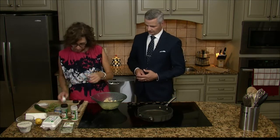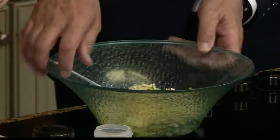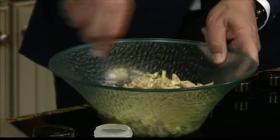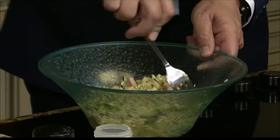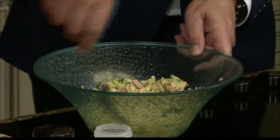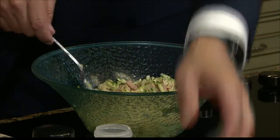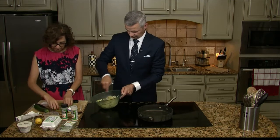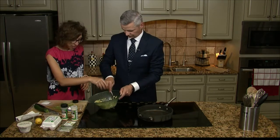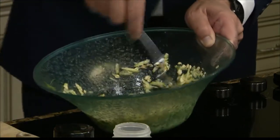You need something to bind that, so I just grab an egg — you probably have one in your refrigerator. You can use dried dill on this, but I think fresh dill just takes it over the top. Over at Market Street they have a little section where you can go get your fresh dill and whatever herbs you need. About a tablespoon of fresh dill is what you're going to add. That's our whole meal right there.